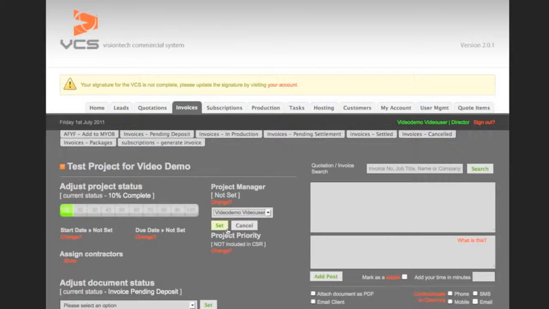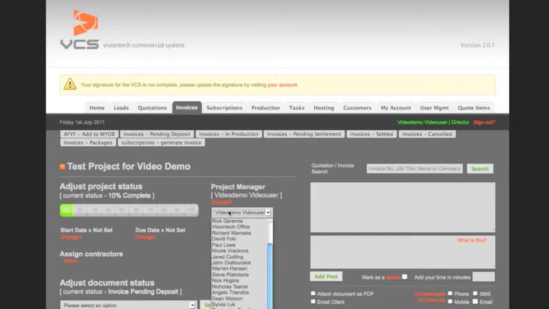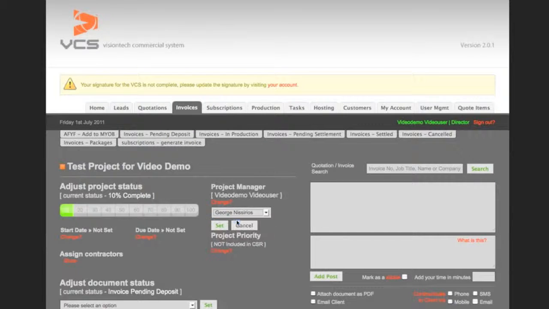That's me there. Or I could assign my boss, George, which is me. In that instance, we can have a photo visual as well, which makes it very easy to identify yourself in a project without having to read. So again, subtleties, all about efficiency.